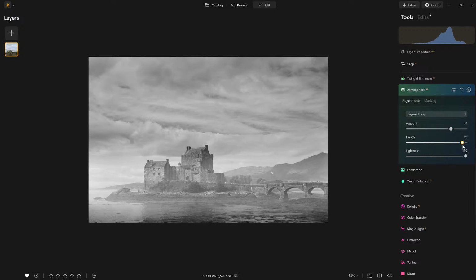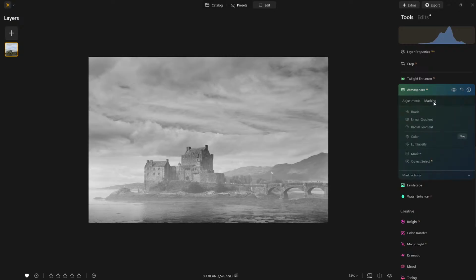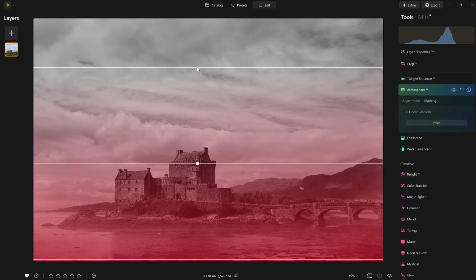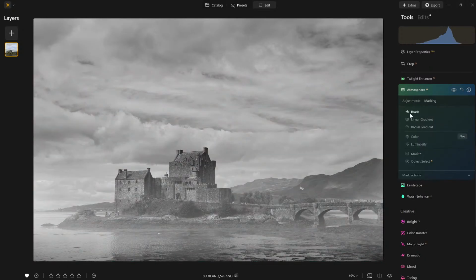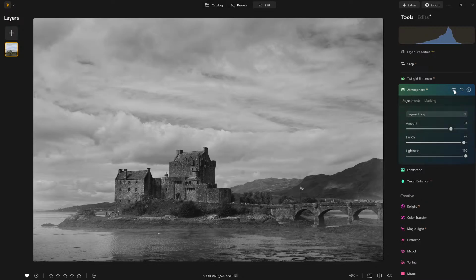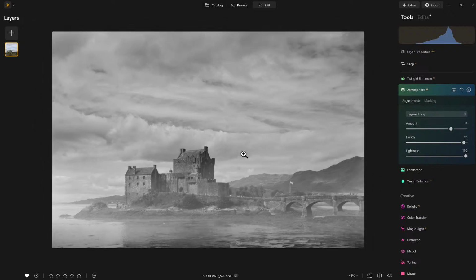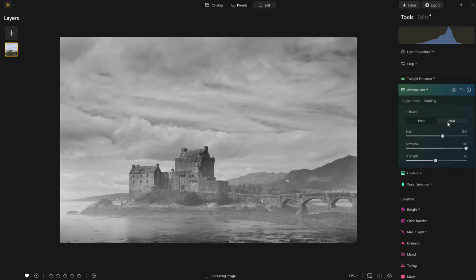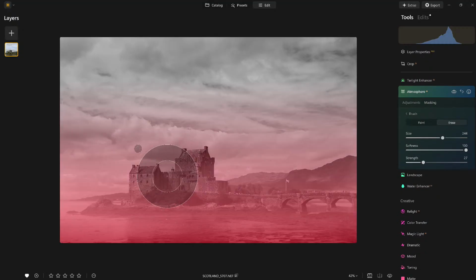Here's layer. Ooh, look what that layer is doing on the bottom. Yeah, that's what I wanted. So I'm going to keep that layer effect, linear gradient, and I just want to apply it right to there. Give it a moment. There we are. Now I got it where I want it. And then, of course, again, I can come in, brush, erase at a small strength. I do want that castle to stand out. There we go.